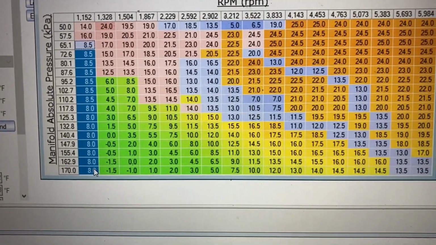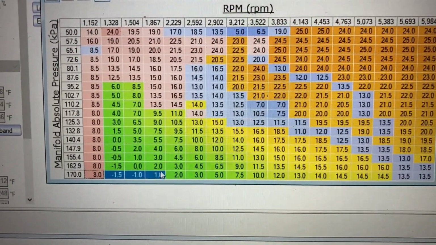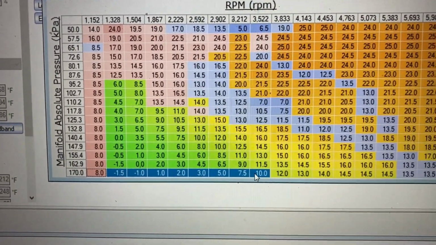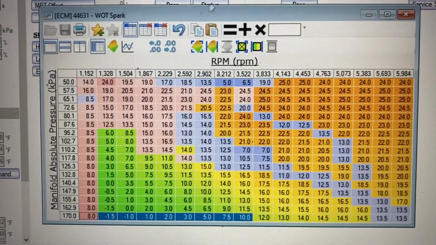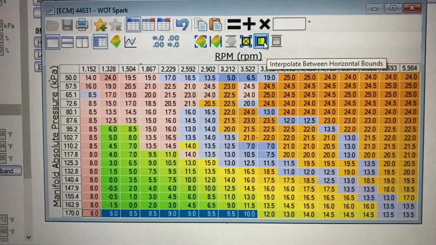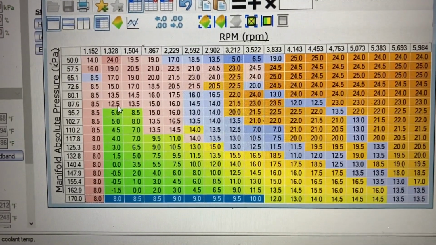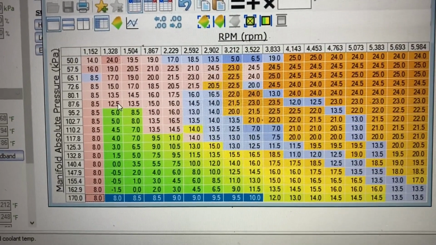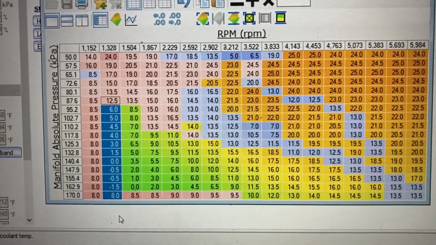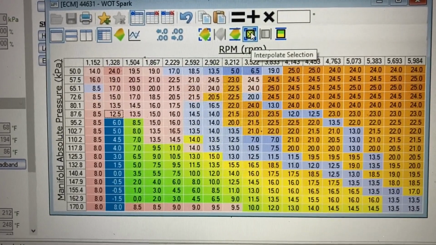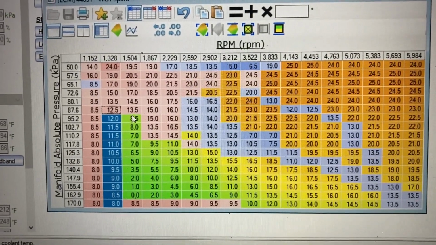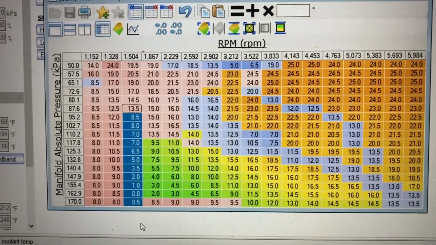So what I'm going to do is take from 8, and run it out here to the 10. I'm going to do the same thing. So then we'll do this one.